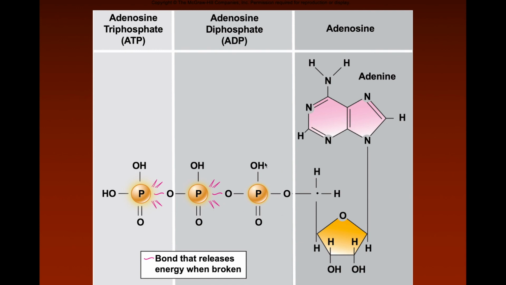So these phosphate groups are huge energy-rich compounds, and again, there's a lot of repellent forces between these phosphate groups because of those negatively charged oxygen molecules. As already mentioned, the biggest potential energy occurs right here between the third and the second phosphate groups. So when this bond is broken, there is an immense release of energy. When the bond between the second and the first is broken, there is still a release of energy, but it is much lower potential energy as compared to the release of energy here.